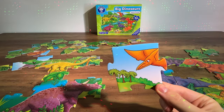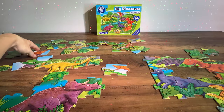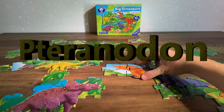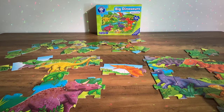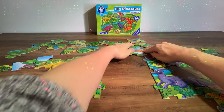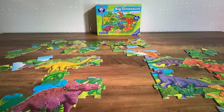These two pieces don't connect just yet, we might need to search a little bit longer. It's another orange dinosaur — this one flies around in the air. Do you know what this one's called? It's a Pteranodon. A Pteranodon has wings, and this one goes right here at the top of the jigsaw flying in the air. Only two pieces for the Pteranodon.